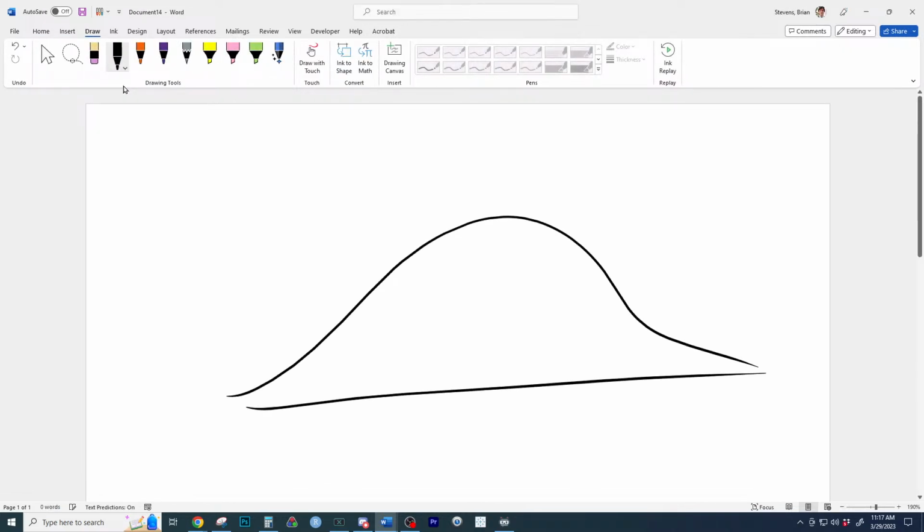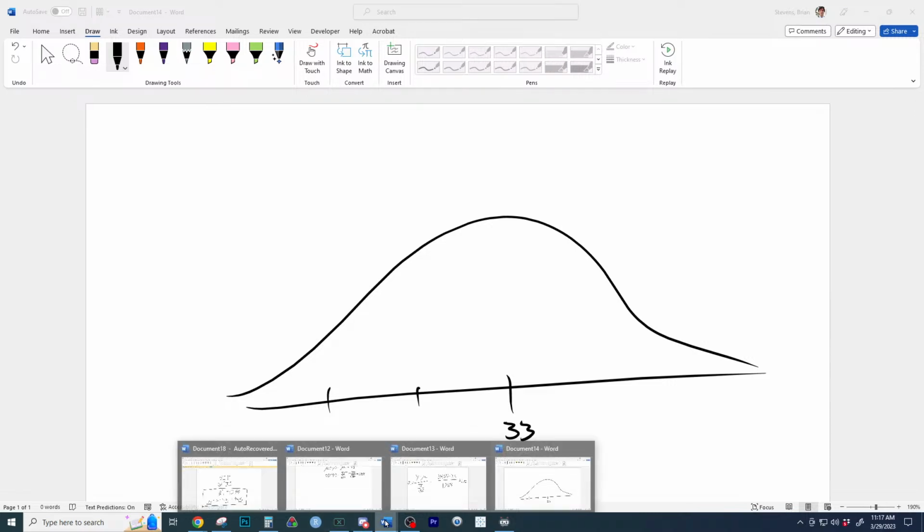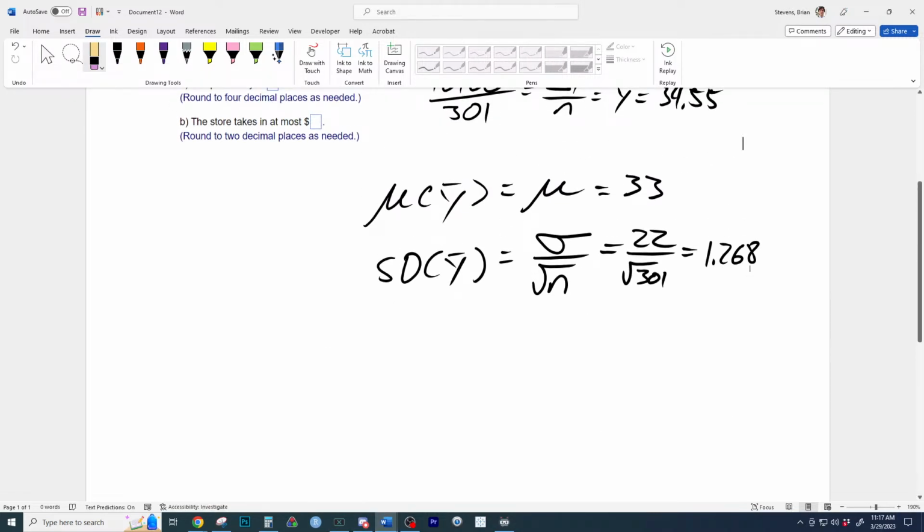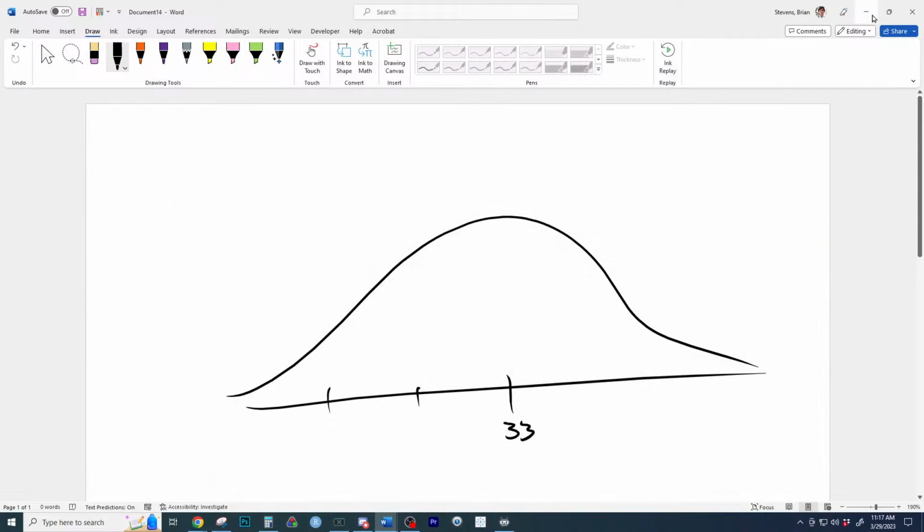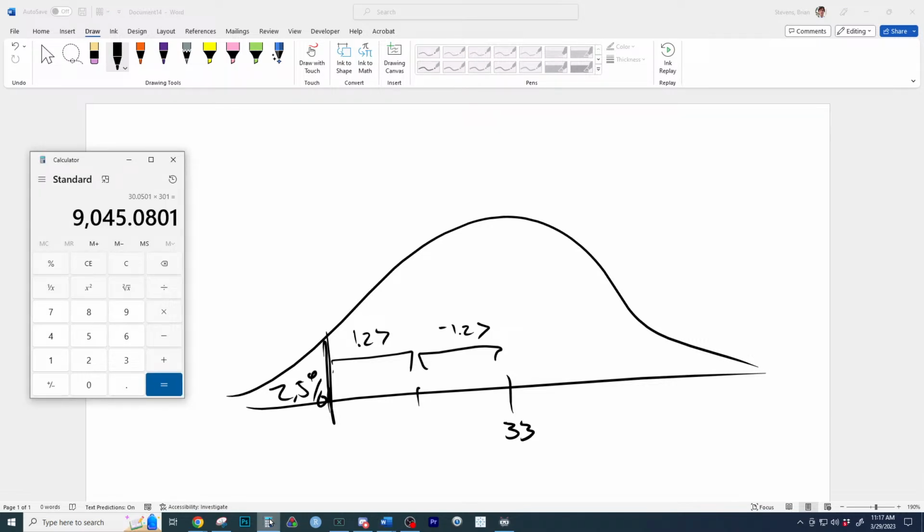We could ask you to go here and go 2 standard deviations below. Now, the common mistake is a lot of people don't use the new standard deviation. The new standard deviation of the curve is 1.268. So they would need to go down minus 1.27, minus 1.27. And this would be the worst 2.5% of days right here. So if we go down considerably 2 standard deviations, so 33 minus 1.27, and then we do it again, 30.46.